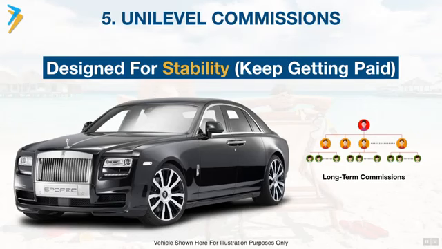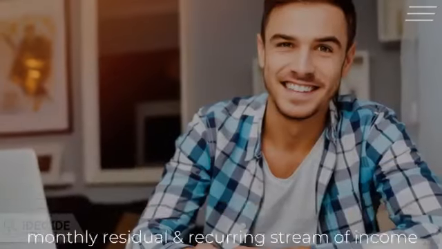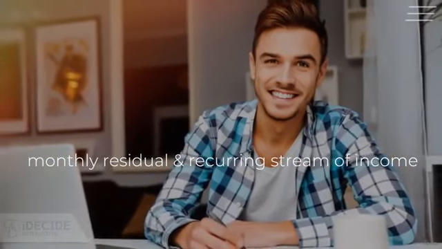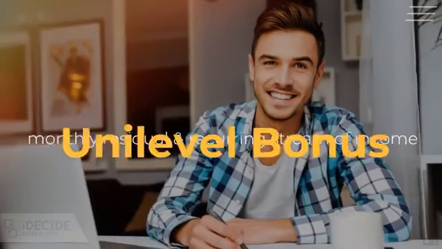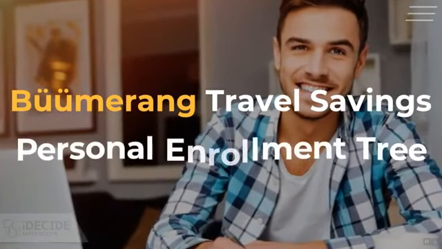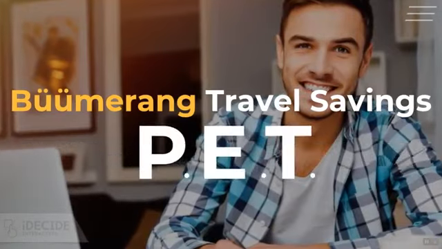Number 5 is the unilevel commissions, which are designed for stability, basically keeping you paid in the business. That's really what it's all about. Let me show you a little bit more about the unilevel commissions and how that works. You can enjoy a monthly residual and recurring stream of income with iBuumerang, and it's paid out in the unilevel bonus. This bonus is based on volume generated by Boomerang travel savings and monthly recurring revenue in your personal enrollment tree, or PET. You can earn the unilevel bonus through 7 levels.